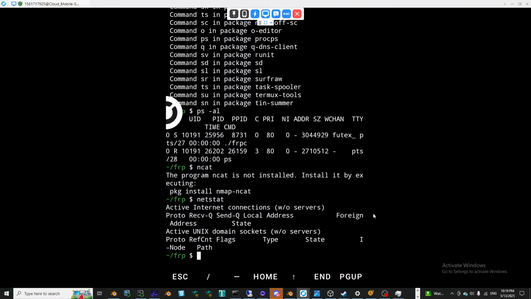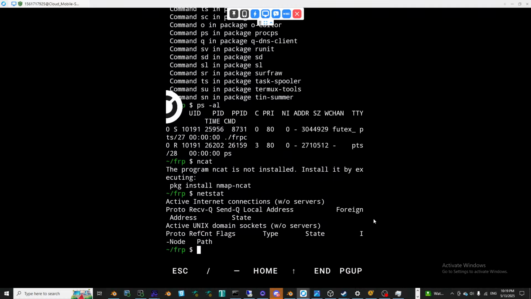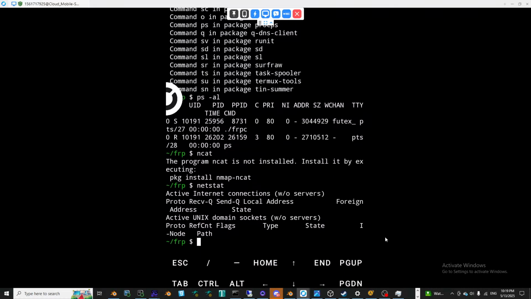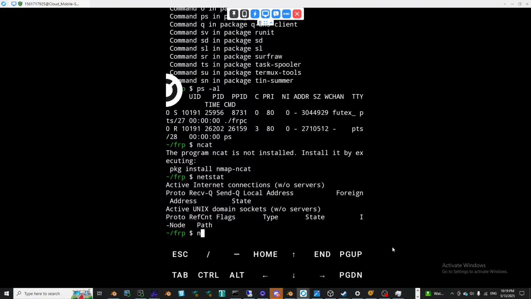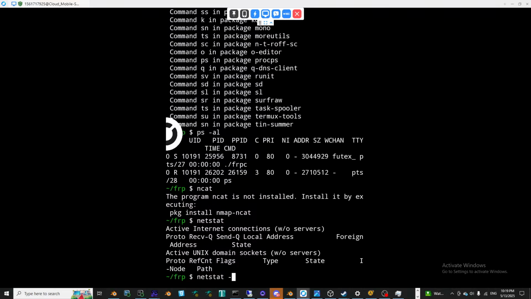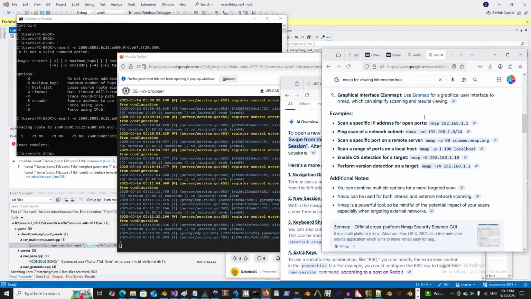Netstat stuff. Maybe there really should be. Should be connected to quite a range of things. So what if we ran what they said? Netstat minus sign tuple or something? What did he say?